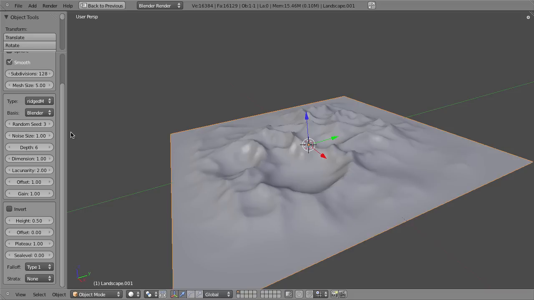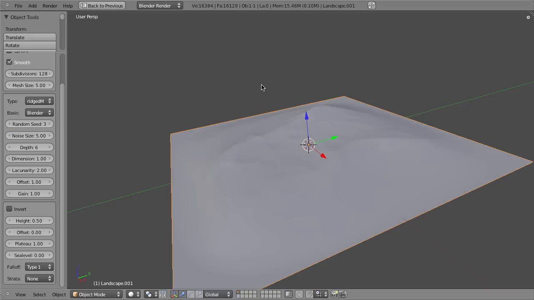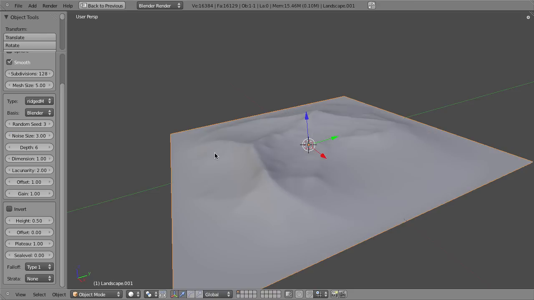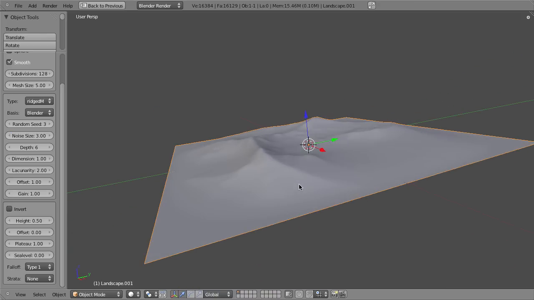And then we've got the noise size. Let's say if we take this up to 5, you can see exactly what happens. The noise increases. This is the same effect as scaling up the mesh in object mode. You'll notice that the overall effect of the noise is over a much larger area. If we were to take this down to say 0.1, you would see much smaller details, and due to the resolution of our mesh, it starts to become a bit of a disaster. So a good size in this case might be something like, yeah, actually that's really nice.